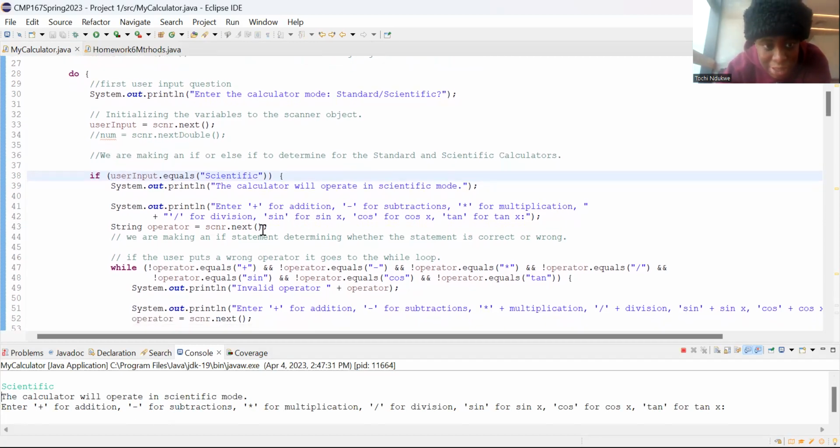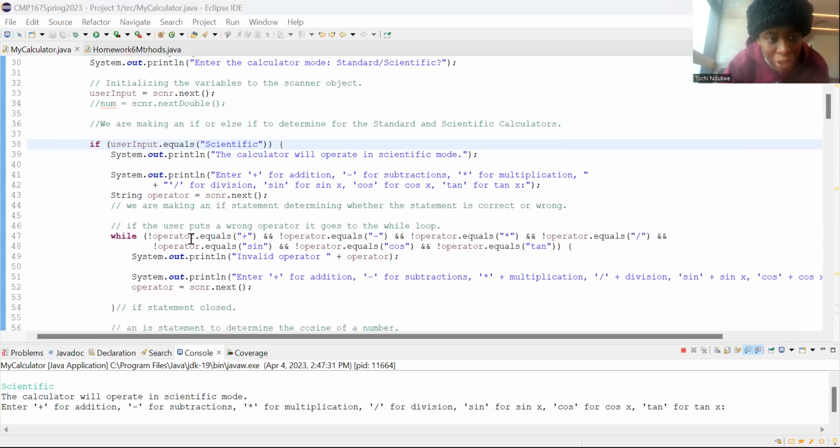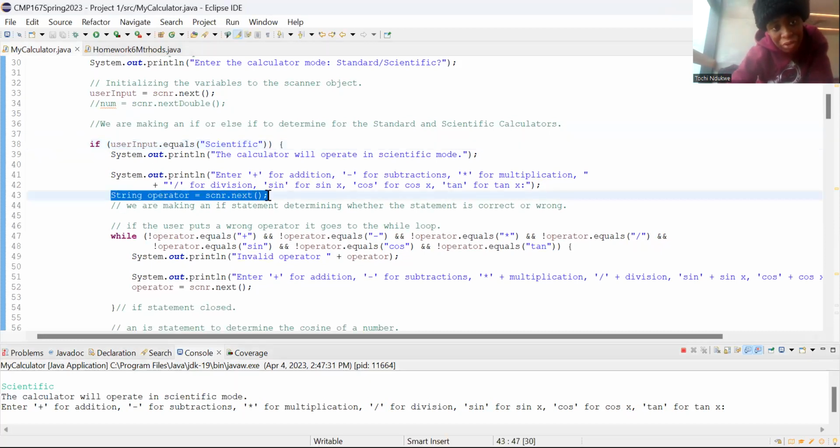And you see what it says: sine is for sine x, it could be a number or anything, and likewise for cosine and for tangent. We also have to make another string, which we did. We made a string operator, and we also have to attach it to a scanner object.